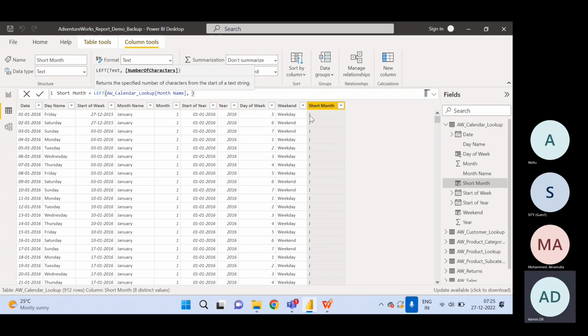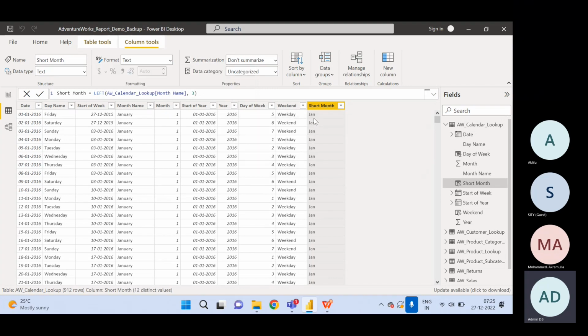By default, it has taken one character. If you see at the top under left, you have two arguments, text and then number of characters, right? How many characters do you want to actually pull from this text? I want 3 characters, since a short month name is denoted by 3 characters. So I will put 3 and then hit enter.